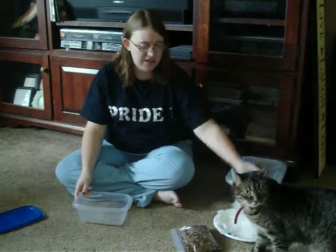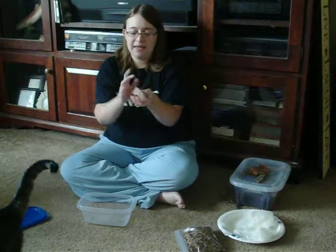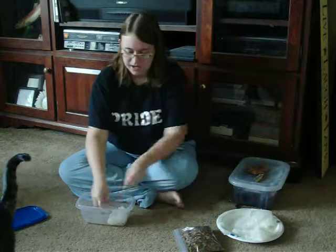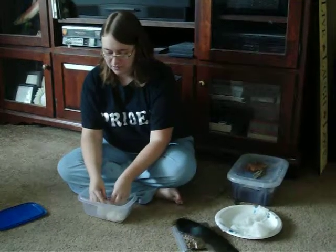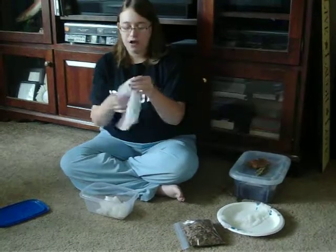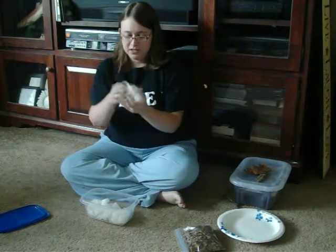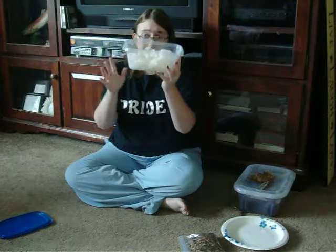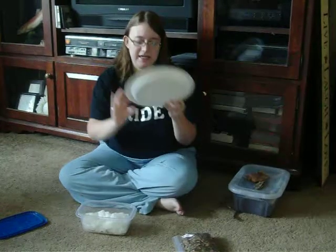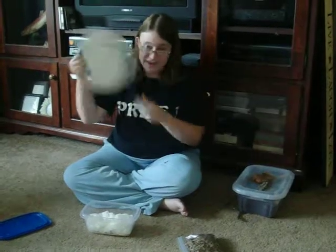Take damp paper towels — there are no drips, you can see it's not dripping — and crumple them up lightly. You don't want to squeeze them shut so they're really hard; just crumple them lightly so your pet roach, beetle, centipede, or whatever can climb in between the crumpled folds. It creates more surface space and allows them to crawl in there and feel covered, simulating their natural habitat of burrowing under soil. You can see these are not soggy — there are maybe one or two little drops of water, not a puddle.